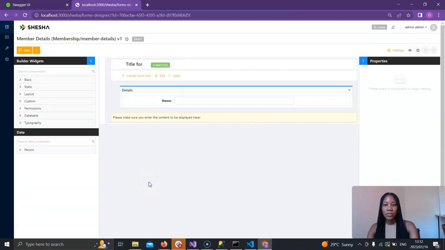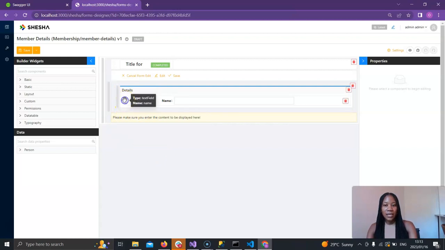form designer mode. And as you can see, when we get here, we have a basic layout for a details view preceded with a title component, a button group, a collapsible of all the details, and down here we can have any other detail we would like to be displayed. But we will do that later on in the tutorial. But for now, we just want to display the basic information that is displayed on the table view.